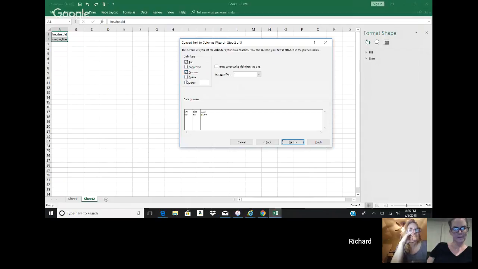And you can check all of these. So you could do spaces, and anything that has a space, it will put into the next field. This one is checking for commas and tabs, because typically when I saw it, I was thinking it was tab, hoping it was tab and it would be all pretty. It wasn't.